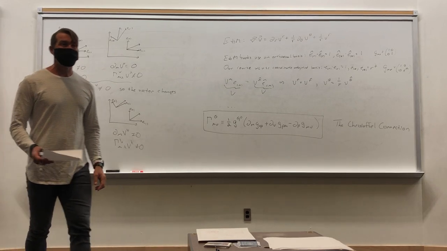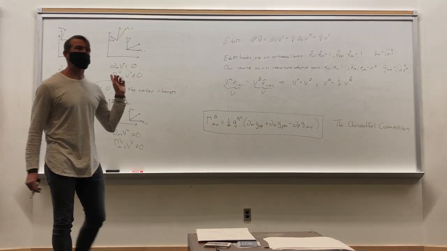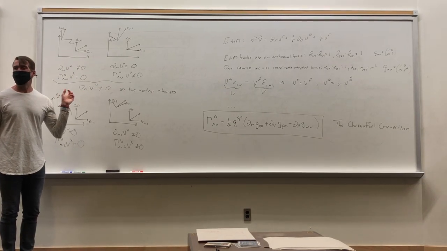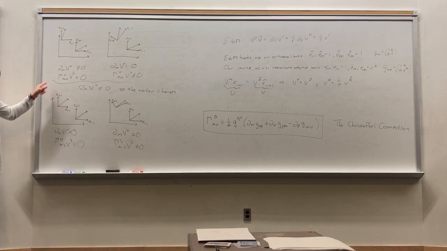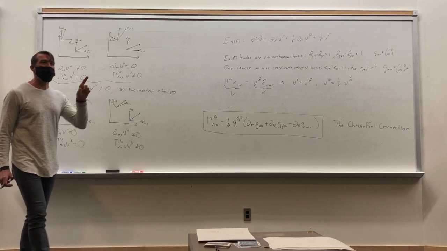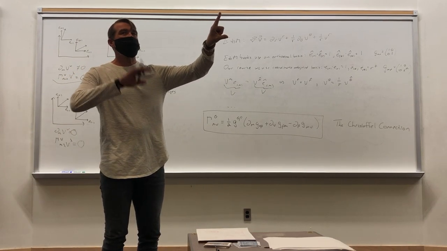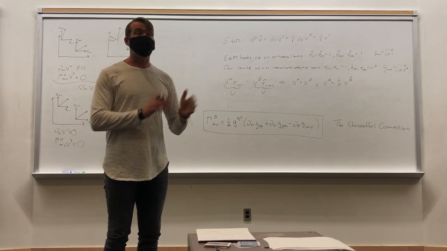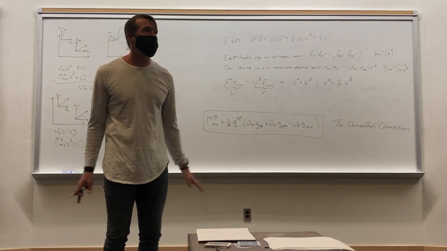What this means is that this covariant derivative is important in flat space. This is flat space. You can be in flat space, and unless you're using rectangular coordinates, the naive derivative of a tensor is not a tensor. You've got to correct the derivative even if you're in flat space.